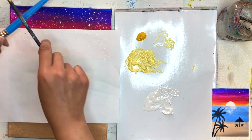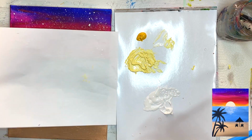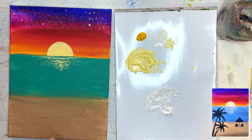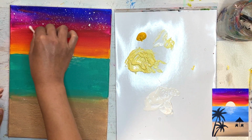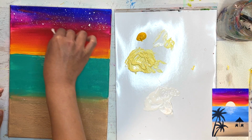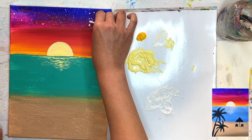There you go. You can get some bigger splatter stars too. There we go. So now what we're going to do is take off that scrap piece of paper, and so you see the stars are focused towards the top of the sky. And if you want to come here and fix it up, you can do that as well. You can grab just a little bit of a Q-tip, and if you want a little bit less of those stars, you can just smudge them a bit, or just leave them as is. There we go. Just a big splotch.